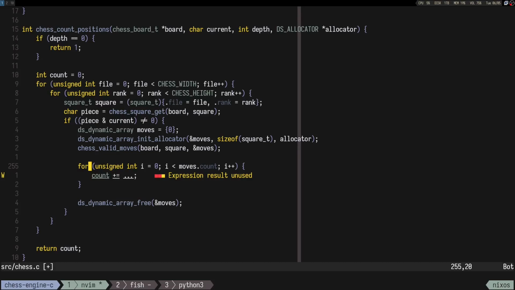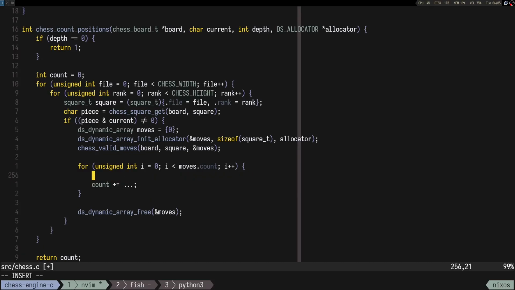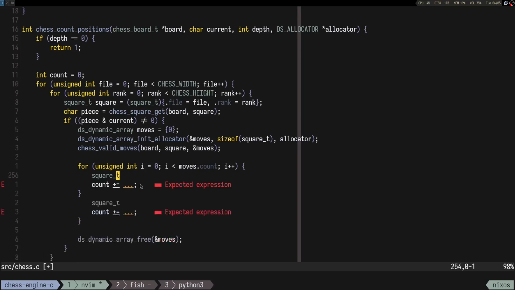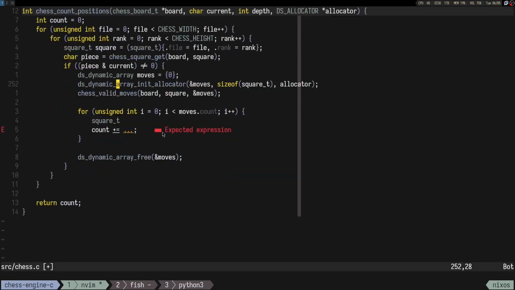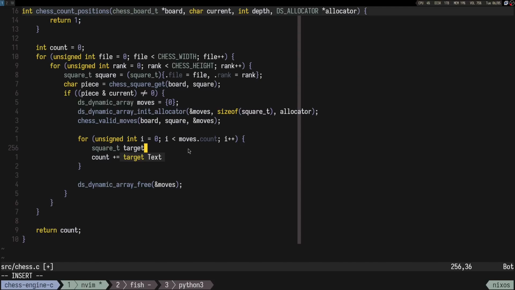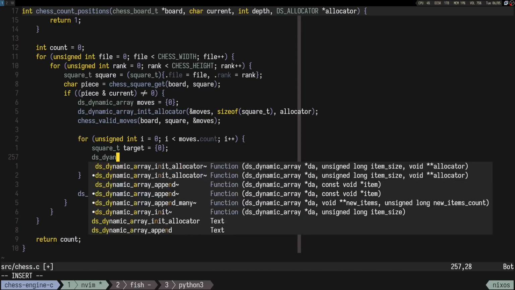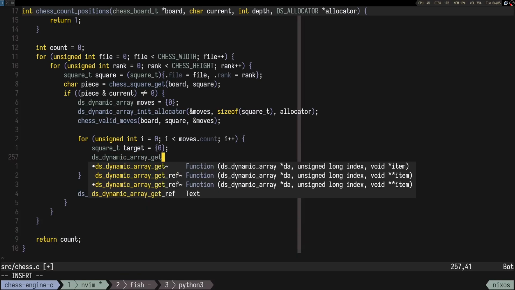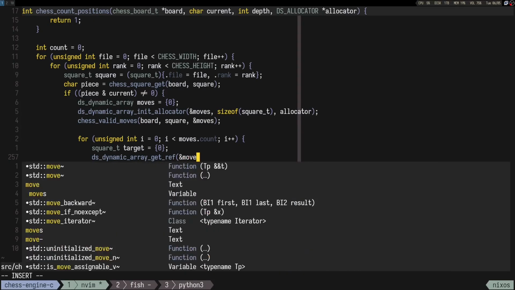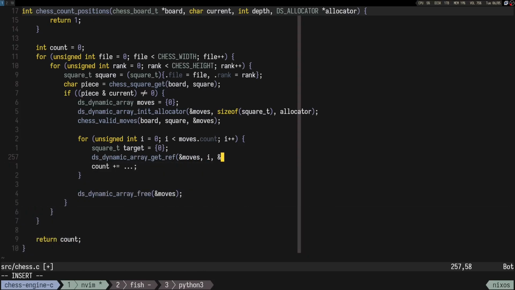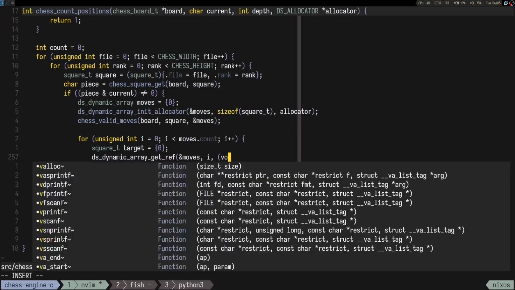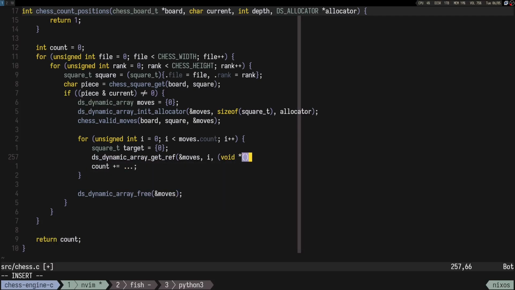Okay, we go over the moves, then we want to get one of these moves, which is maybe gonna be called target, and we are gonna do something like ds dynamic array get ref, give it the moves, we give it I, we give it void pointer target, right?